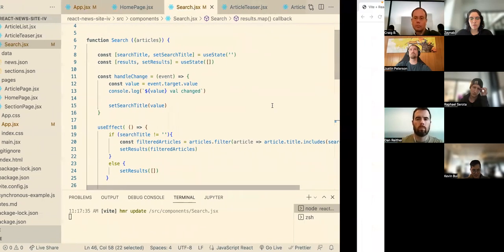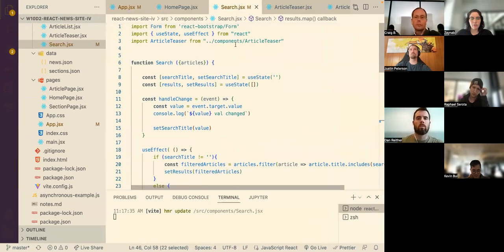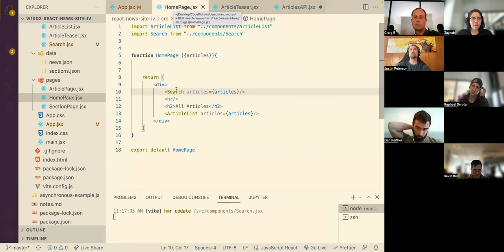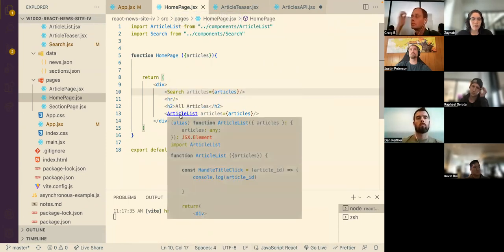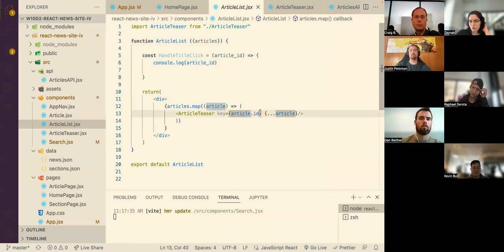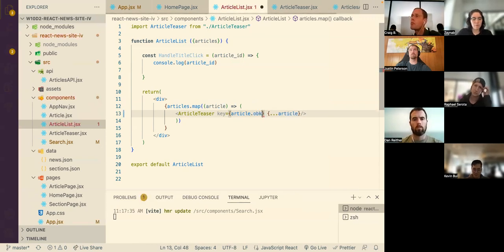Okay, so everything else looks fine in this function here. I don't think I missed anything. I'm going to close my search. I'm going to go back to the home page. The next component I want to check on is article list. So article list uses article ID. So this one is also object ID.